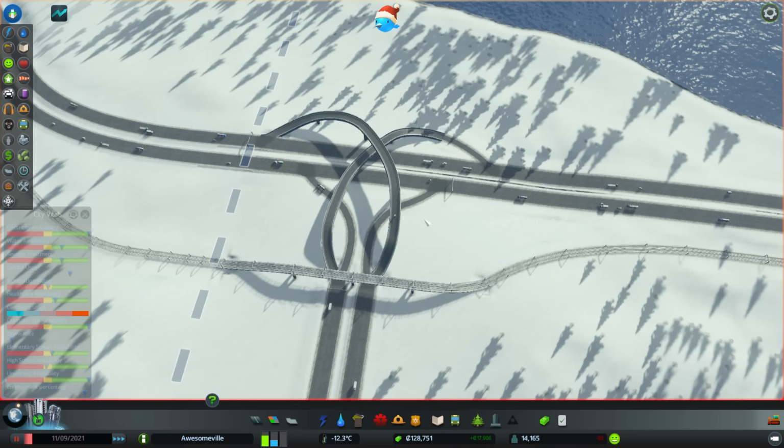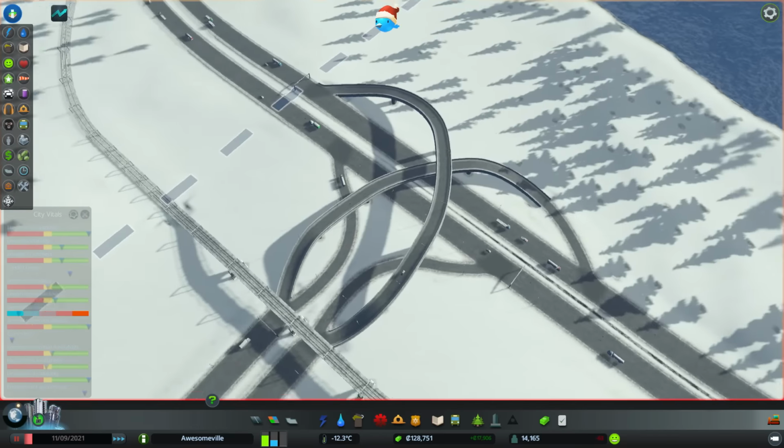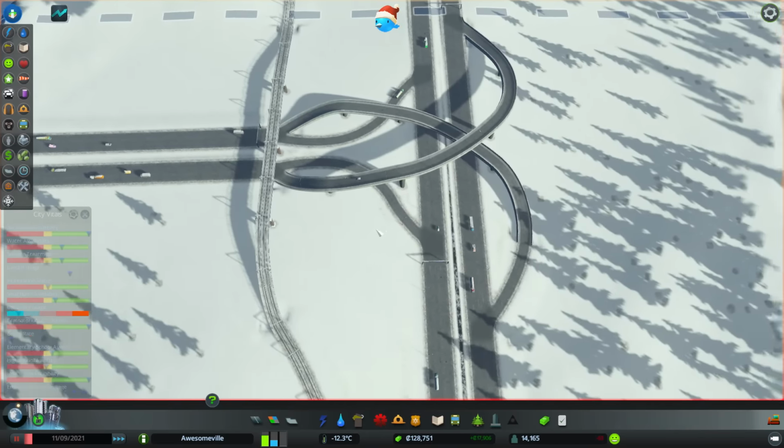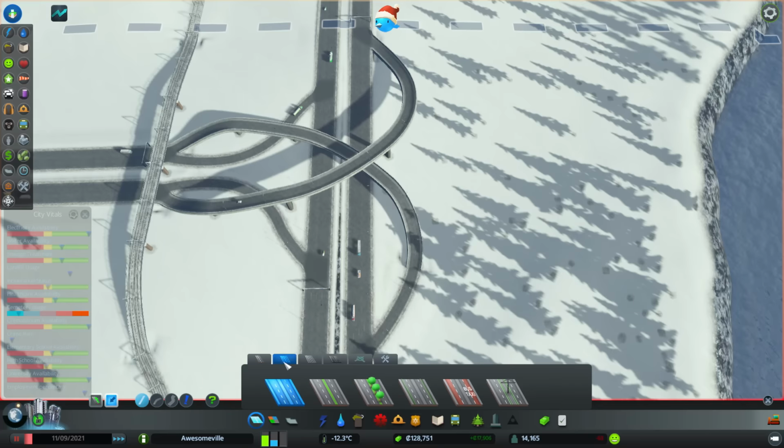If it was 1 roundabout, here's the issue. We would just get people going onto the roundabout and coming off on the same thing. And we could probably avoid that if we made it convoluted enough. Yeah. It doesn't have to be a flying roundabout. It could be a ground roundabout. Let's do an underground roundabout.